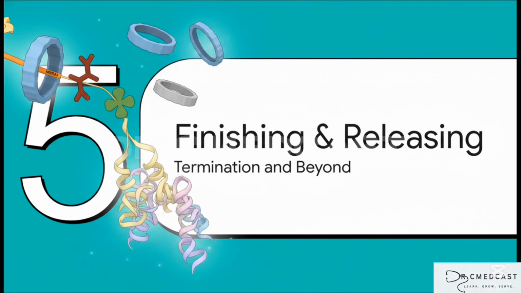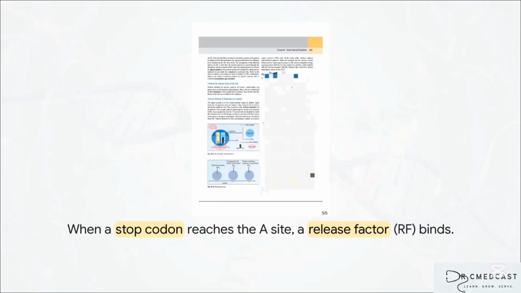So, now we arrive at the final phase, termination of the synthesis and the release of our brand new protein. So what happens is, the ribosome eventually hits one of 3 specific stop codons, sequences like UAA or UAG. For these codons, there's no matching tRNA that can fit. Instead, a specialized protein called a release factor slots into the A site. It's like trying to fit the wrong puzzle piece in. It doesn't quite work, and it jams the whole machine to a halt.